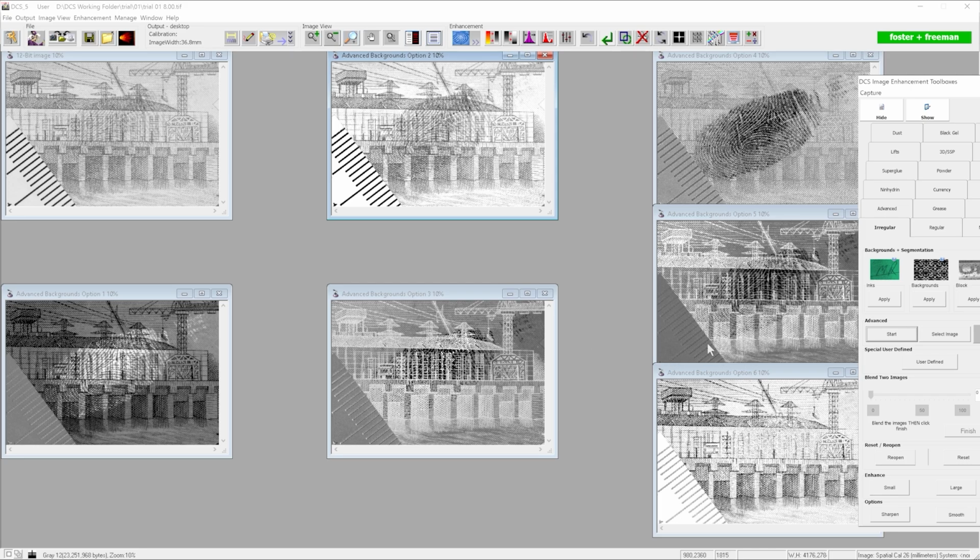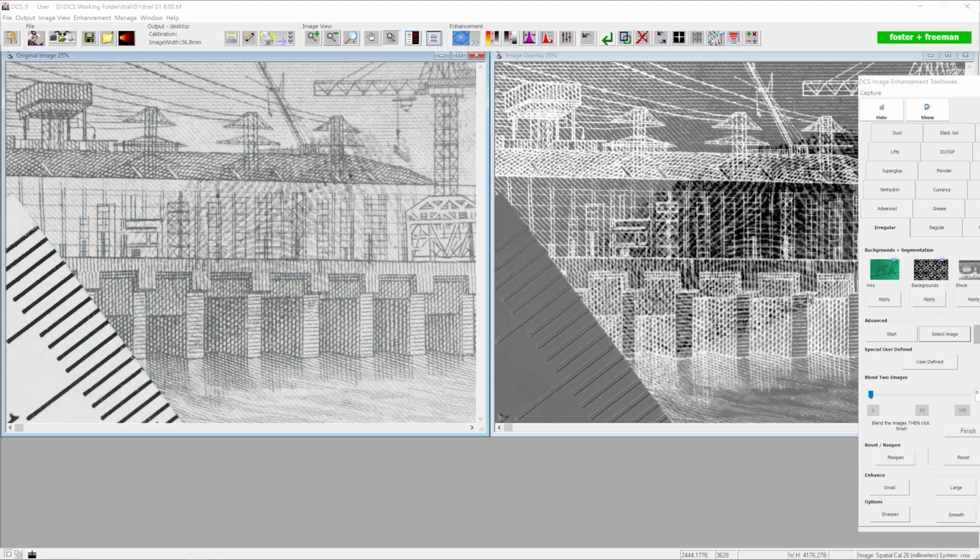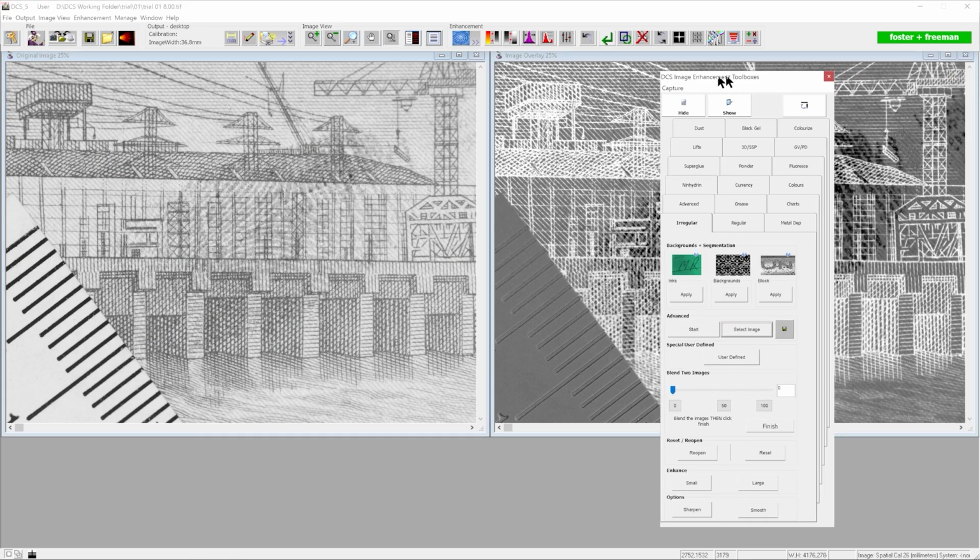So realistically, the two that we're probably going to look for are either option 3, because the fingerprint is dark but the background is white and therefore the opposite, or option 5. Now with option 5, I can see more ridge flow running through this area of the etching on the banknote. So I'm going to pick image 5. So a bit like Currency, we simply select that image and they then appear side by side.